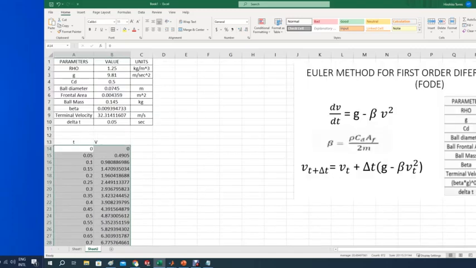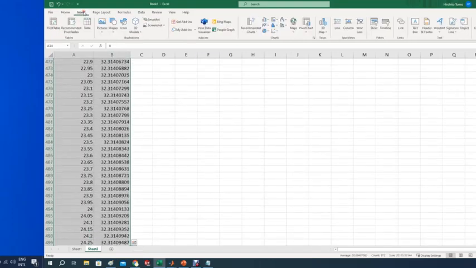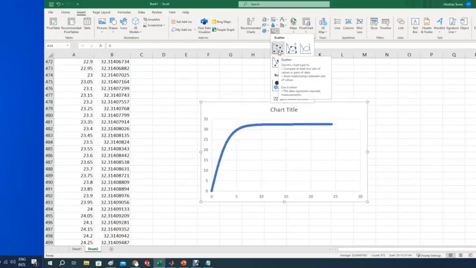Let me go back here, because maybe some of you highlight this first row and then Control Shift Down, and now hit Insert, and now what do you want to do? Curve. What type of curve do we want? Could be like this, or could be like this.